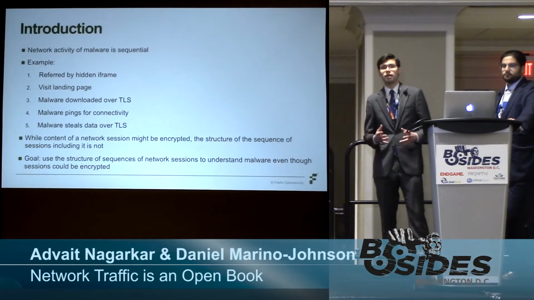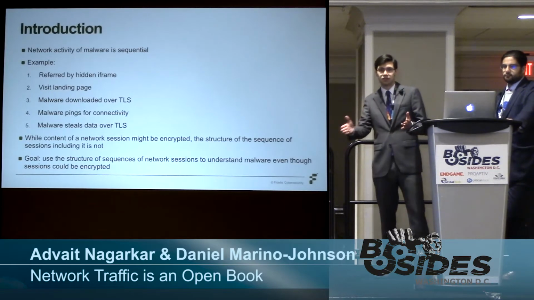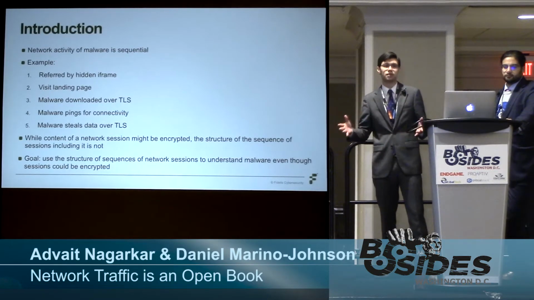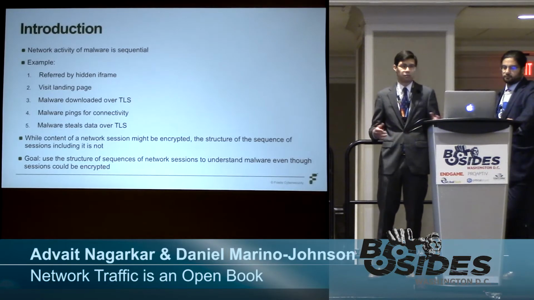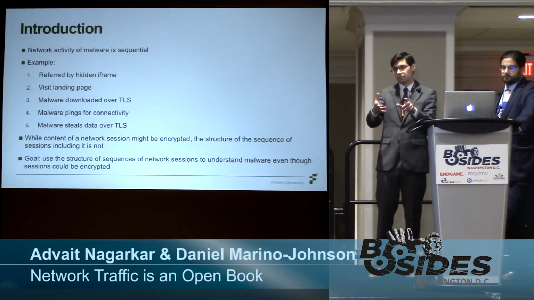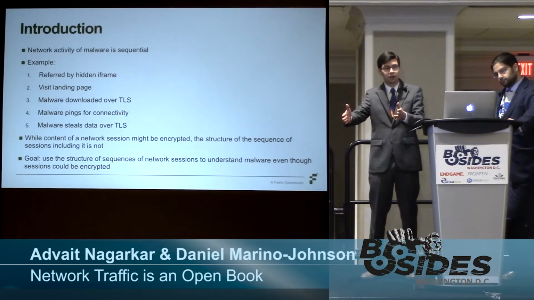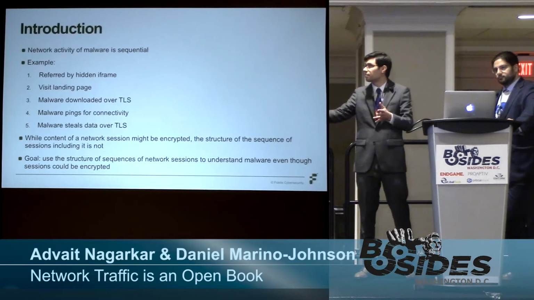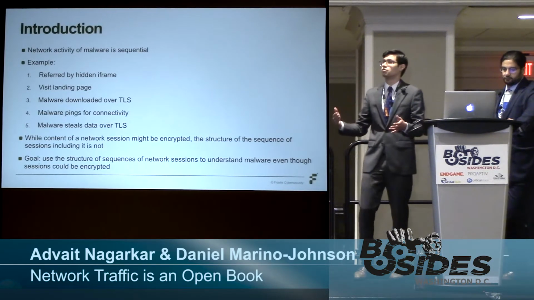First of all, network traffic is sequential. It's a sequence of sessions, one after the other. Some of these sessions may be encrypted. As an example of malicious activity, first you may be referred by a hidden iframe. You may visit a landing page. Malware may be downloaded over TLS, ping for connectivity, and then steal data over TLS.